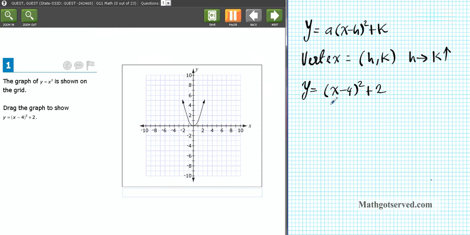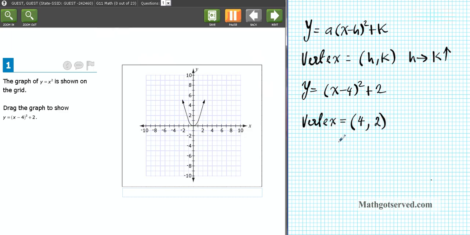So let's find the vertex of the function that's given to us here. What you do is you take the opposite of the number next to the x, which is going to be positive 4, and then the other number that has been added to this squared quantity, you just take it the way it is without inverting the sign, because it's not next to y, it's on the other side of the equation. So you take the opposite of the number next to x and then just drop down the other number. This gives you your vertex.